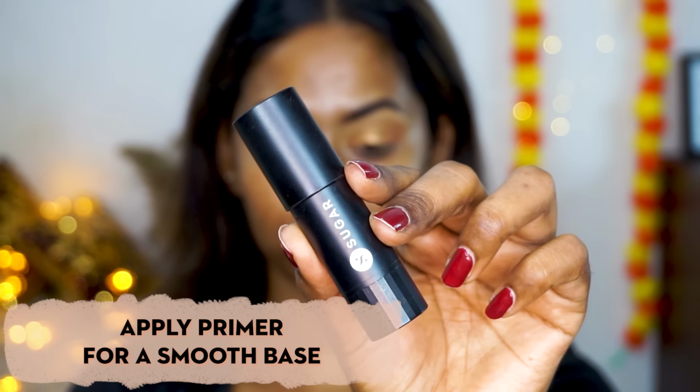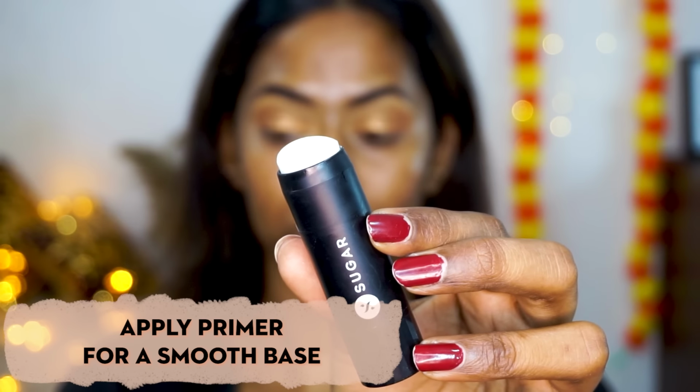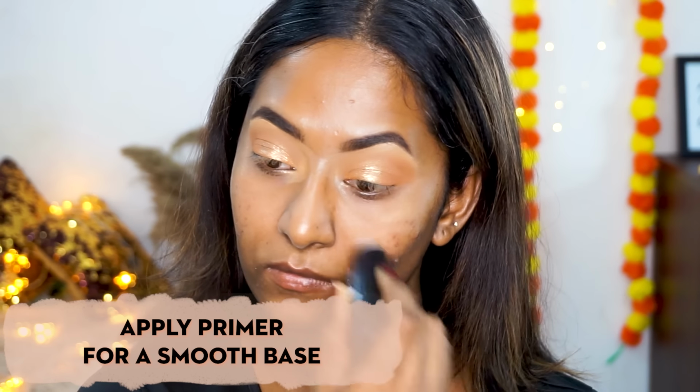To prime my face, I'm going to use the Face Forward Primer Stick and apply that to the main areas of the face to fill up any pores and create that smooth, even canvas.